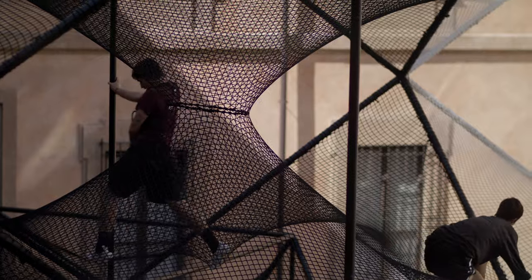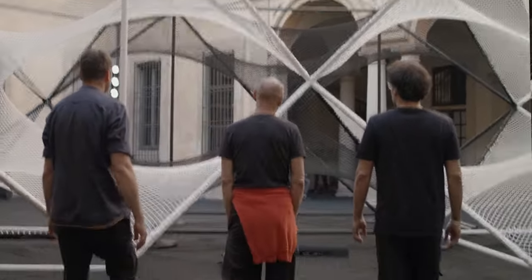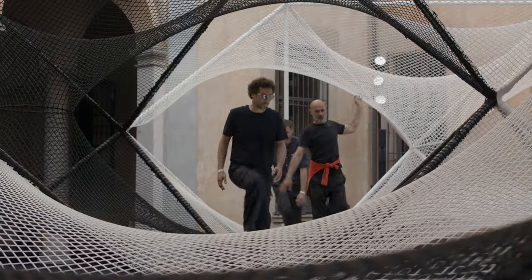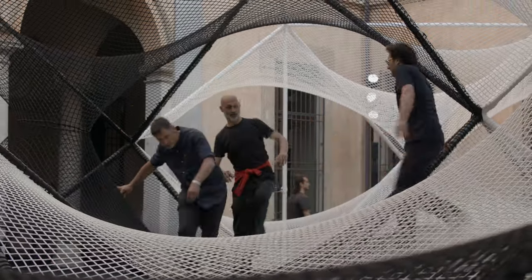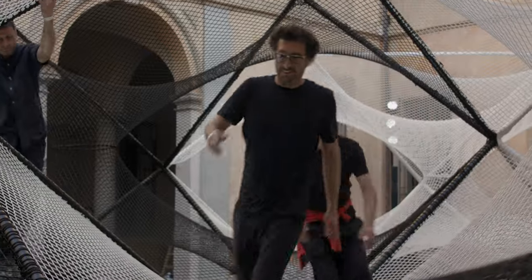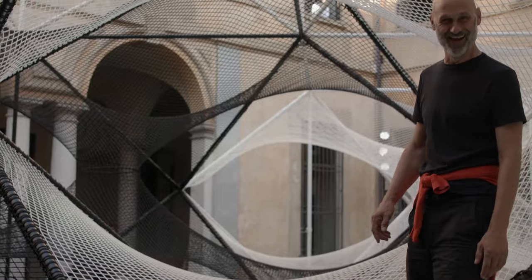This space will immerse you. You will enter it. It will force you to behave differently. This feeling of freedom of your body really opens your perception. It's a playground — a machinery which is there for you to play and to do fantastic things. Things which don't have to stand. They can fly. I can fly.